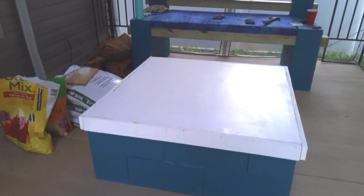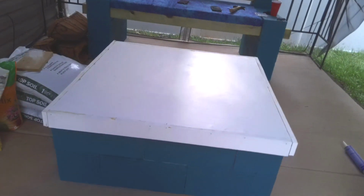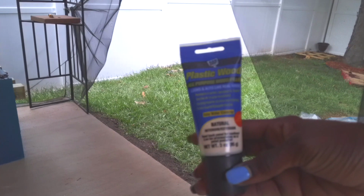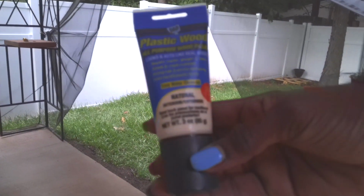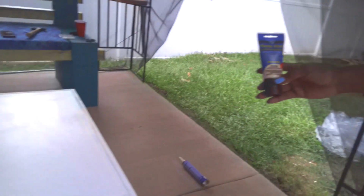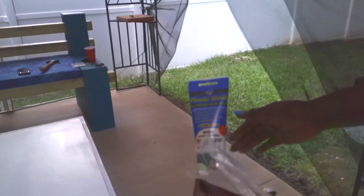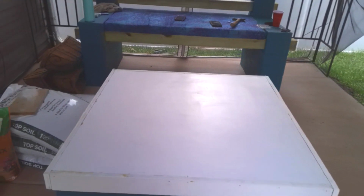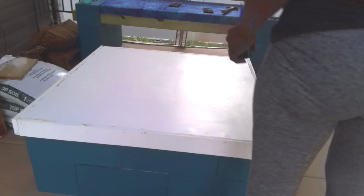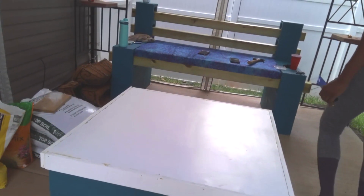Alright y'all, so once you put your tabletop together and put your little boards on there, we're going to fill in the gaps with some wood filler. I don't know if y'all can see that, hopefully. We're going to put wood filler in there, sand it down in certain spots, and then repaint it again. Then we're going to get busy on our other project.